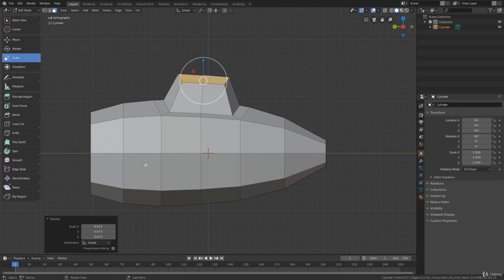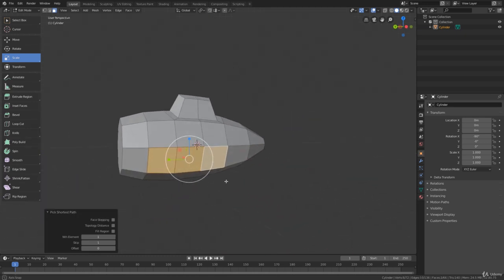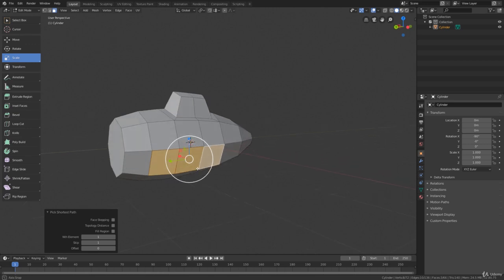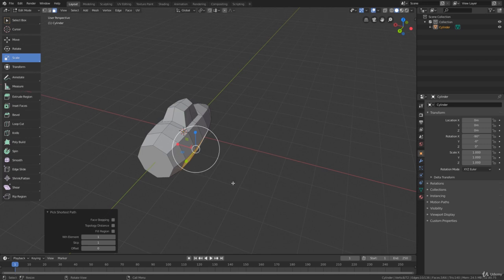So I'm going to select these 3 faces here on the side. With the Shift key pressed, I'm going to click in all of them. And now I'm going to create this wing only in one side of the plane. Okay, so I'm going to create this first wing only on the left side of the plane.